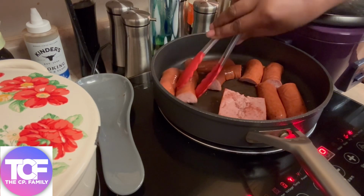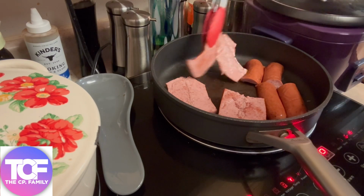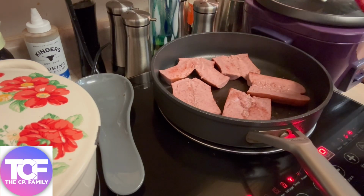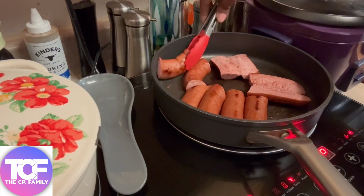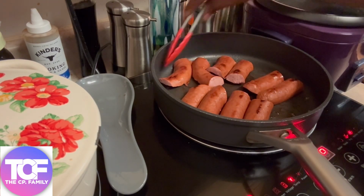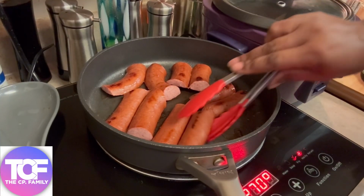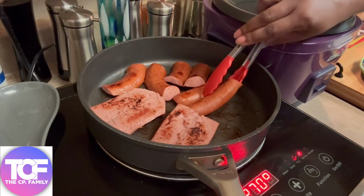Okay, we're going to check our sausage just to make sure it's browning. You want your sausage to brown on each side. At this step, you can cook it a little longer if you want your sausage to be browner. I like mine to be just enough, not too burnt on the sides, but just enough to cook the sausage and bring out the juices and the flavors. It takes about 15 minutes or so to cook your sausage, and then once it's cooked, you'll sit your sausage over to the side, and then you'll start to assemble your breakfast sandwiches.